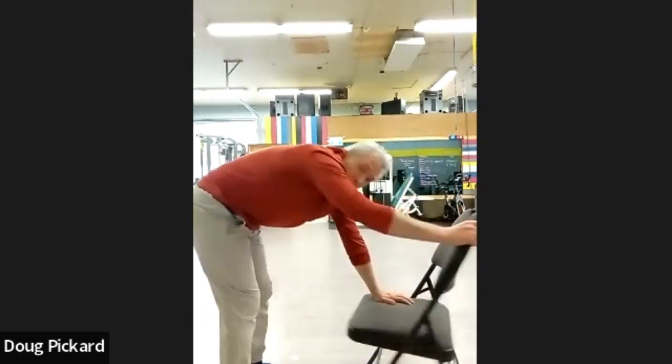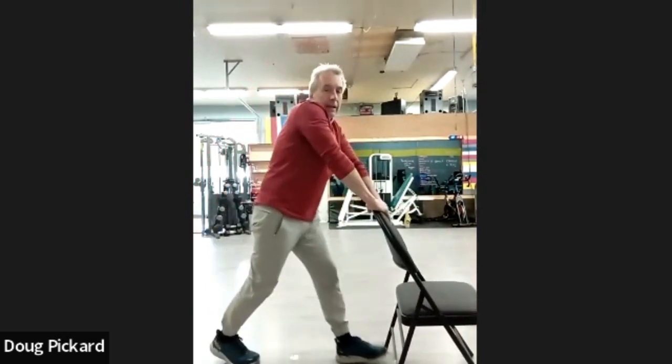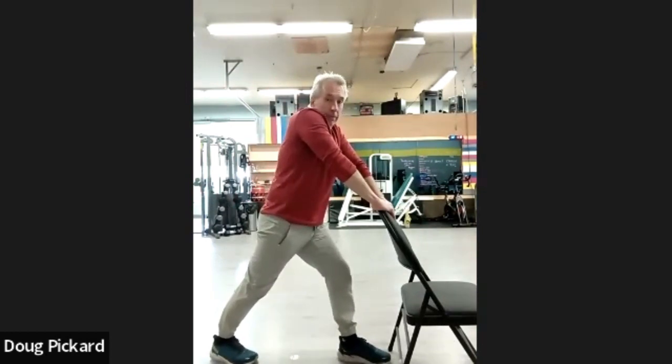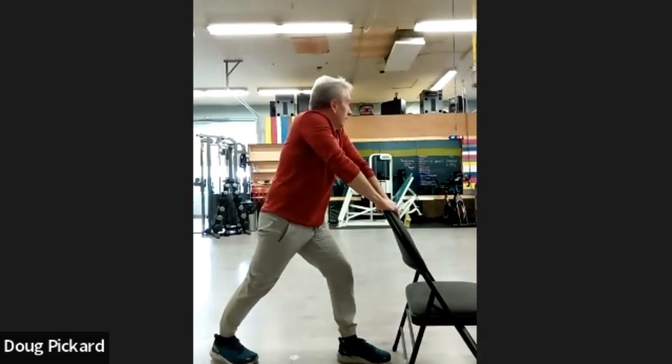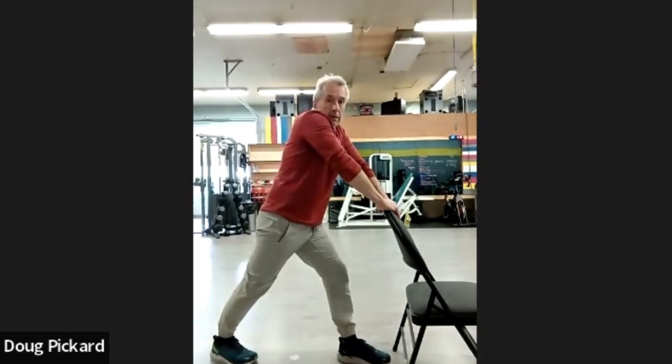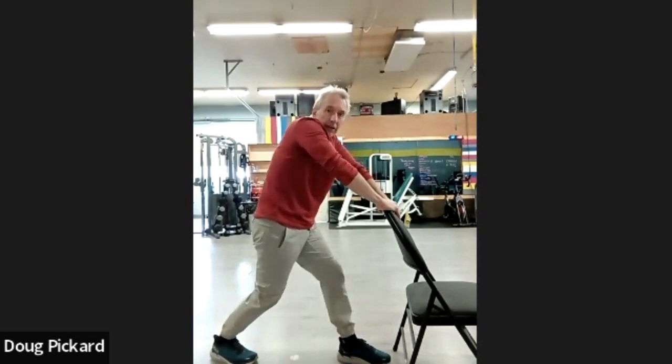Okay, we're going to slowly come back up, turn that chair around. We're going to put one foot back out behind you. Press that heel into the ground. There's a lovely calf stretch. And that's one of those really feel-good kind of stretches. And you can also bend that back knee out. So go from here to here. It's subtle, but then the stretch goes down a little deeper, down towards your ankle, to your Achilles tendon.